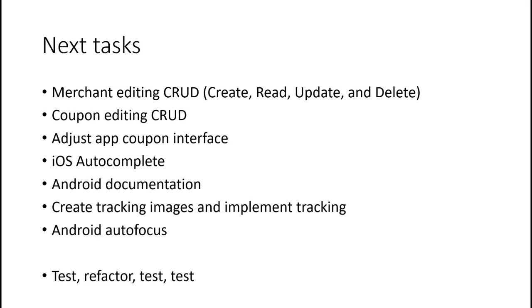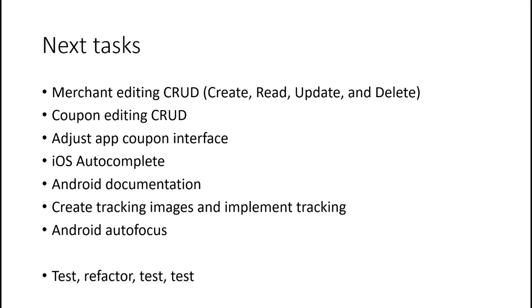And here's sort of where we're headed now. I've got to have a merchant editing CRUD interface on the web admin, coupon editing CRUD interface, and that's about all total. Those should be done in another 10 days or so. The app, Alex and I spent a lot of time in the app coupon interface, and we're going to make some major changes there to make it easier for the users. So that'll be another 10 days. iOS autocomplete will be done this weekend. I actually finished that on the Android, but it's more difficult than you might think to autocomplete names and credit cards.